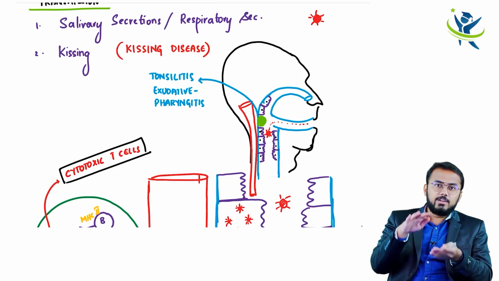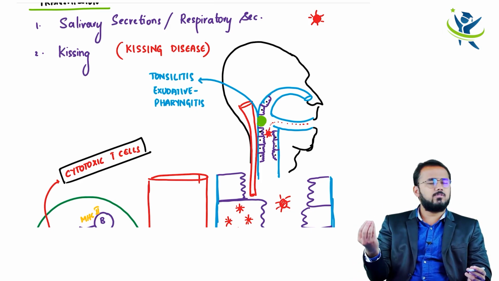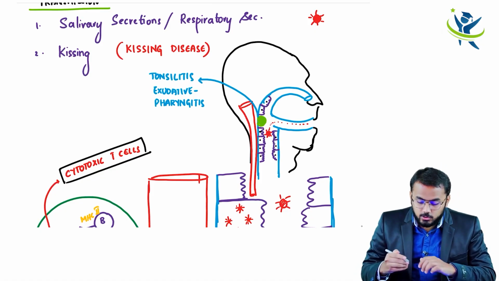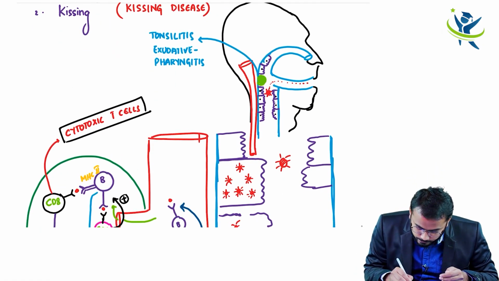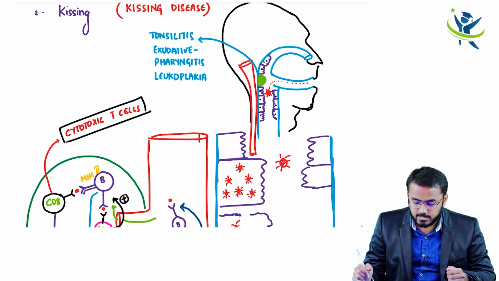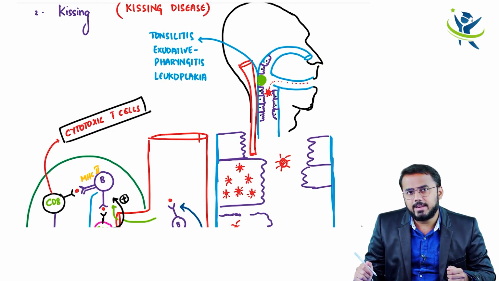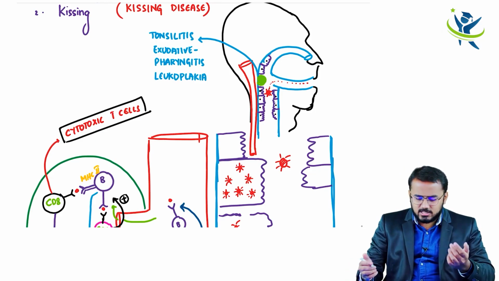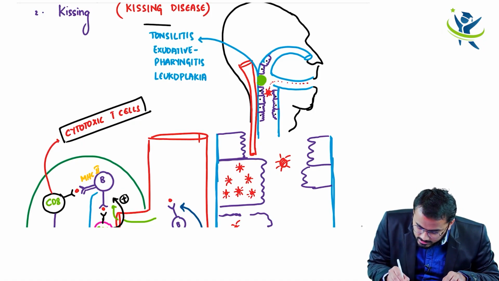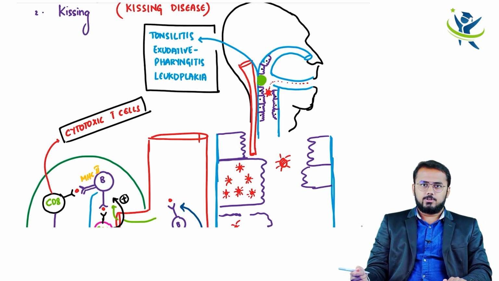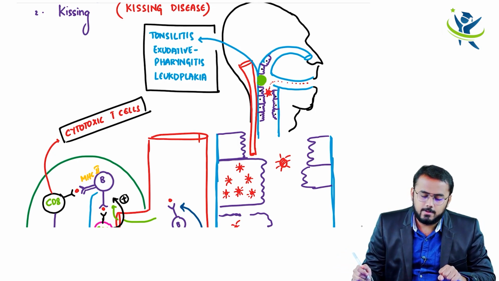Next important thing, when you first give a French kiss, for example, you rotate your tongue front and back, and then you give the French kiss. So the virus very easily enters onto your tongue and it will even infect your tongue. That infection you call leukoplakia. I'll show you what leukoplakia is. Next, this infection can even transmit to the skin, and it can cause a specific rash called maculopapular rash. Just remember it. These are the important symptoms which you're gonna see in this patient. This is point number 1.